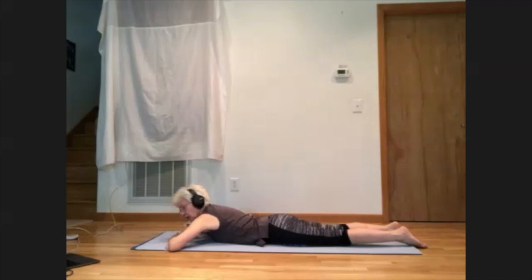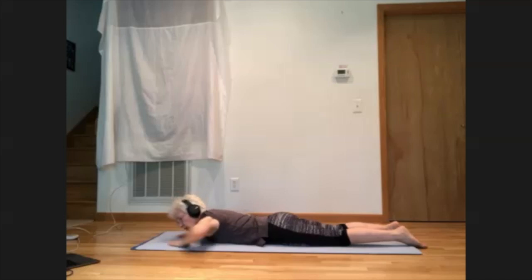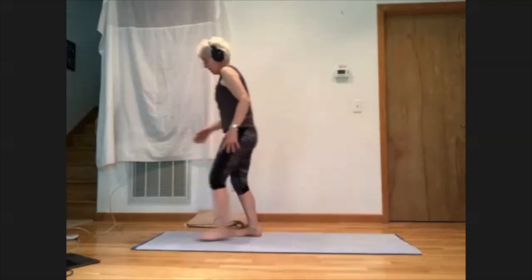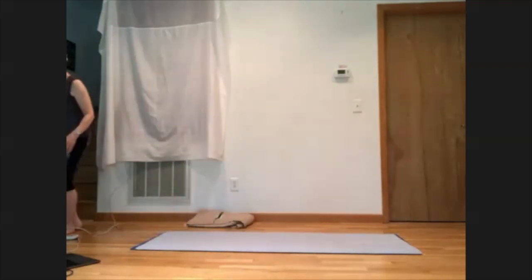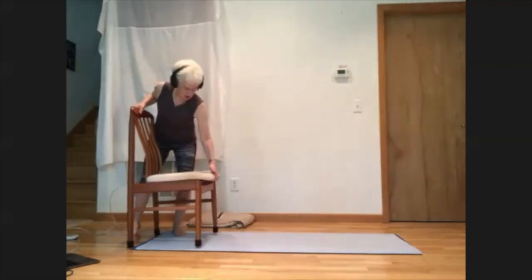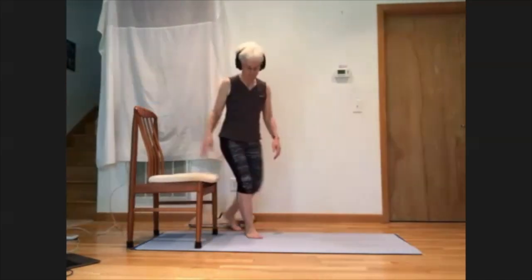If being on your belly is not comfortable, take any Shavasana position you like. Could be on your back, could be knees bent, feet flat, could be legs up on a chair. In fact, I was going to do it on my belly, but legs on the chair sounds so good that I think that's what I'll do instead. Legs up the wall, whatever you like.